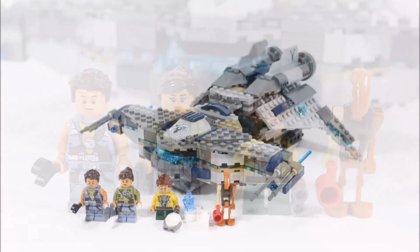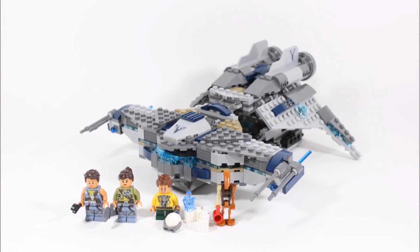Now the Starscavenger itself does look good, and it looks like the family ship from what we've seen in the trailer, and the cockpit is handy because it fits two minifigures, and the spring-loaded missiles are always fun weapons to put on. We also like the engine designs, especially with the added flaps, and it was also a nice surprise how the cockpit pulls off to make a smaller ship and the back opens up to reveal the salvage scoop, which is fun to use and recreate scrap gathering.